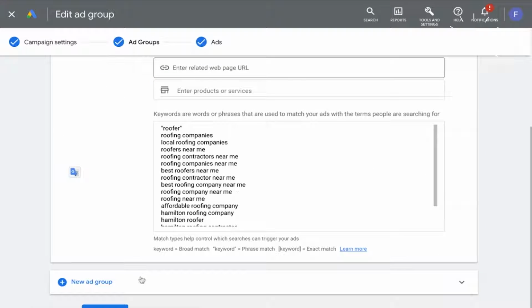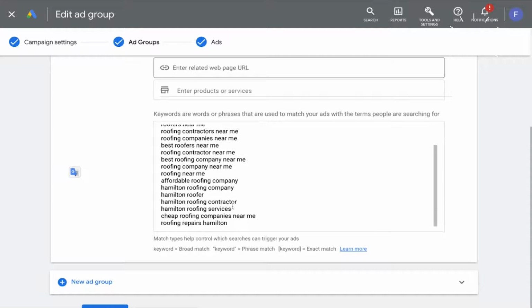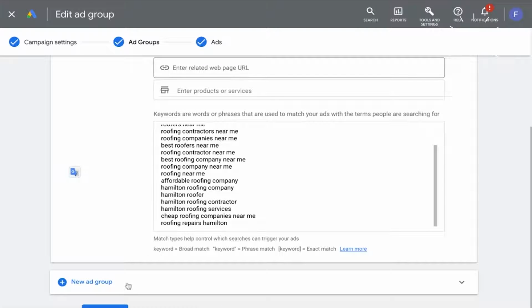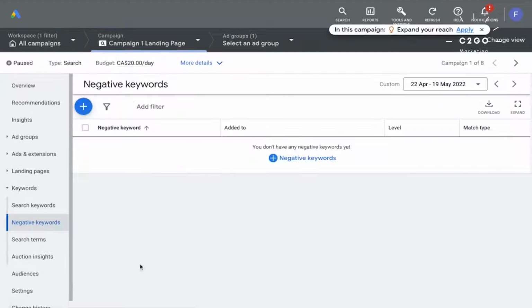Now, to move forward here, I can go into broad match and phrase match, but I think I'll go into more detail in another video. What we can do is go on save and continue. The other thing I love about the Google search campaign is the ability to use negative keywords. Essentially a negative keyword is a term that, when people search it, your ad will not come up, so you're not wasting your money.